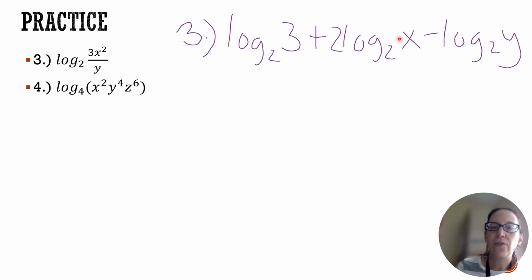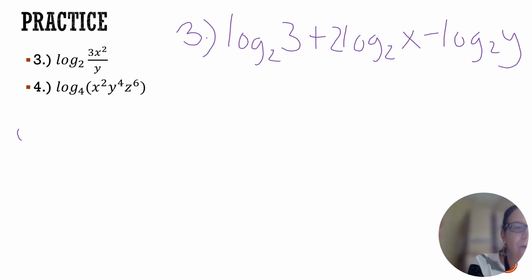And so if you've got the 3 still stuck to the x and the 2 is out in front, what that means is that you now have the 2 also being that exponent attached to the 3. And so you need to split up the 3 and the x squared first and then move the 2 down front. Or you might have thought to do this and then you weren't sure if you could do log base 2 of 3. That's just a number, and yes, you can write it out there. And yeah, so that's the first one.